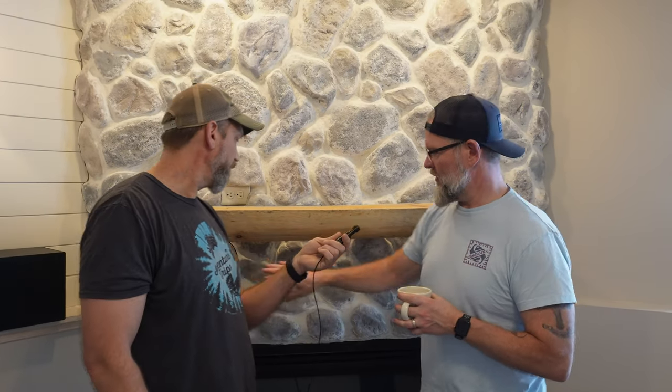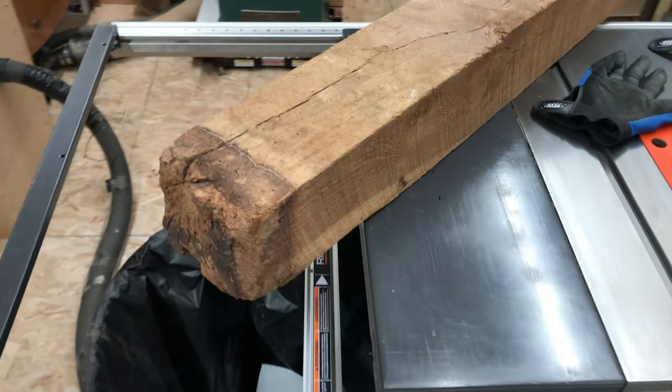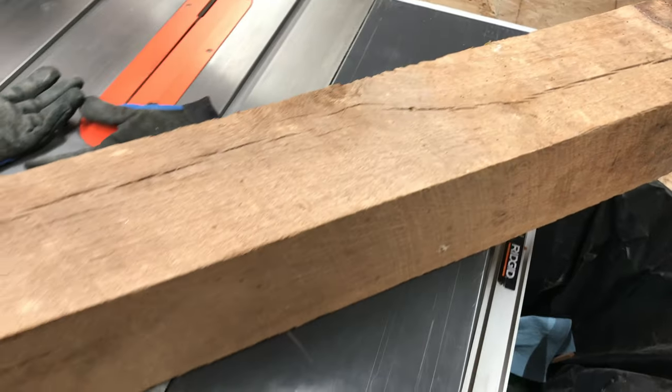So what are we going to do with the mantle specifically? With the mantle, we're going to take these corbels out. Both of these are going to be removed, and Brett's going to be making new corbels that match the style of the mantle piece that we'll be installing. It's about 6 feet long. We need a little bit less than that, so he's going to trim that up, stain it, maybe beat it up a little bit as well.